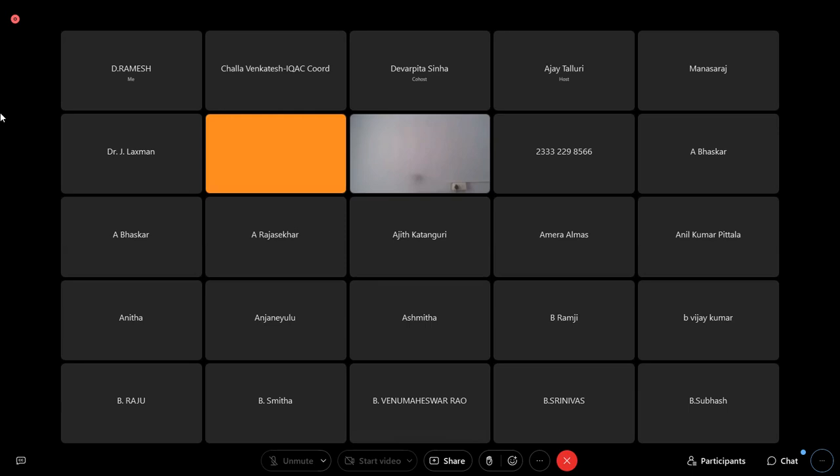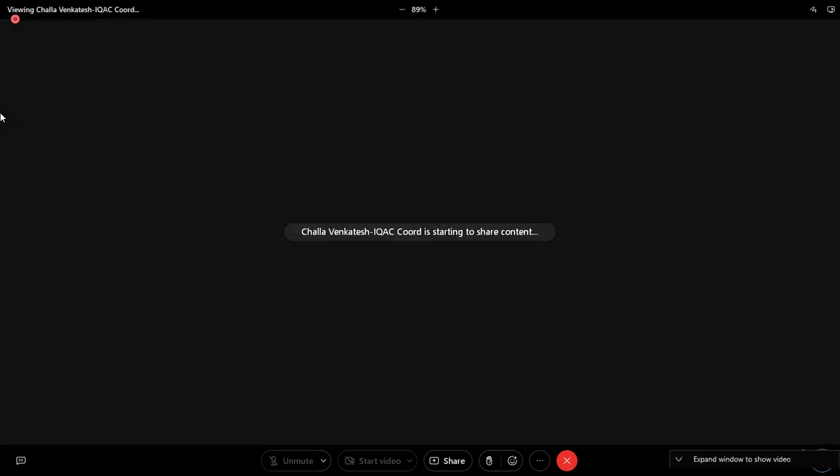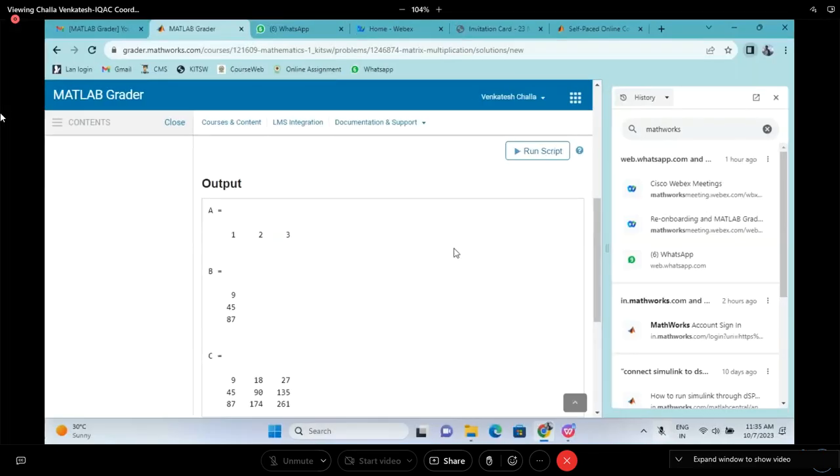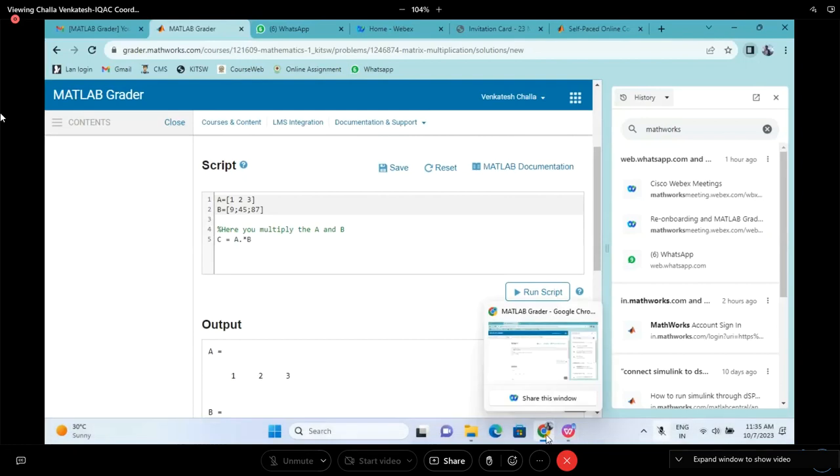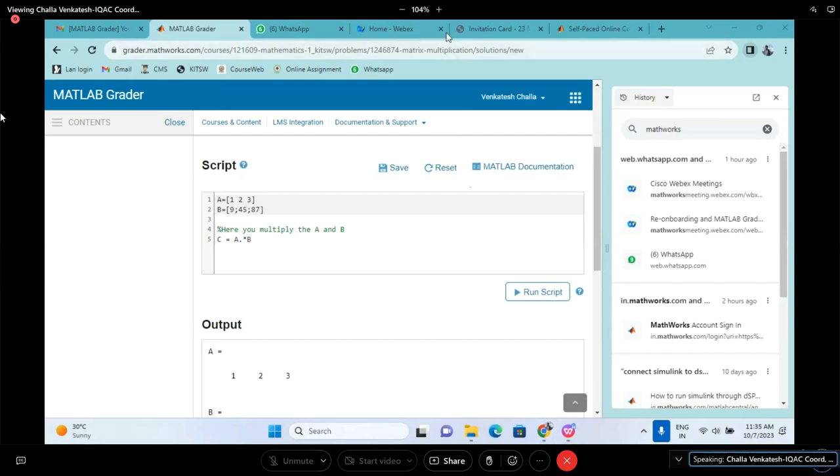Shall I share screen, sir? Yes, sir. Yes, please, Venkatesh sir. Is it visible, sir? Yes, we can see the screen.